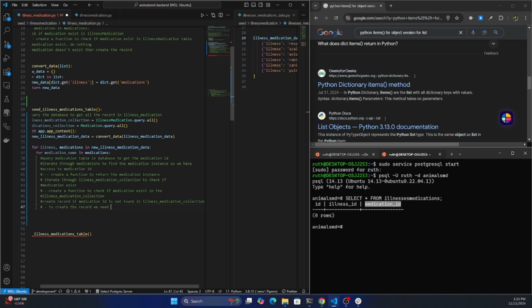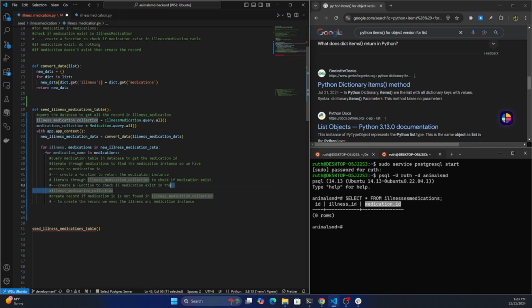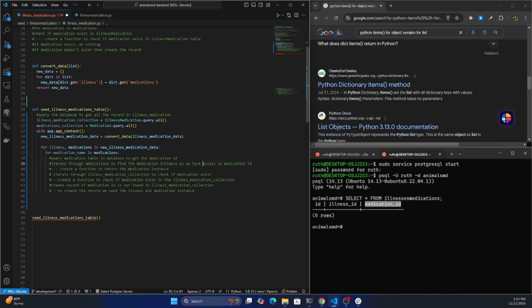We need the illness instance, and we'll just say illness and medication instance. I don't think I need this anymore.